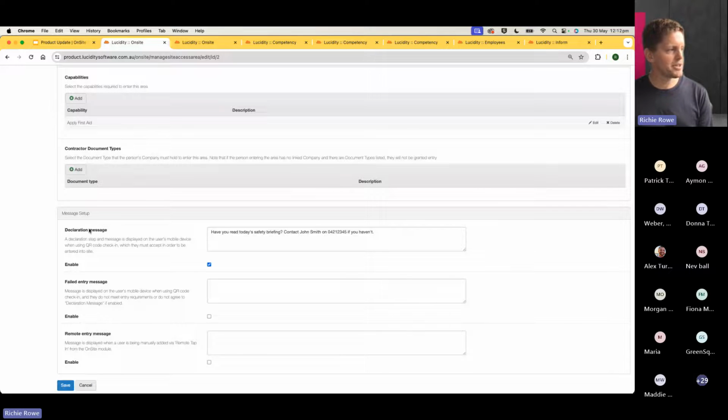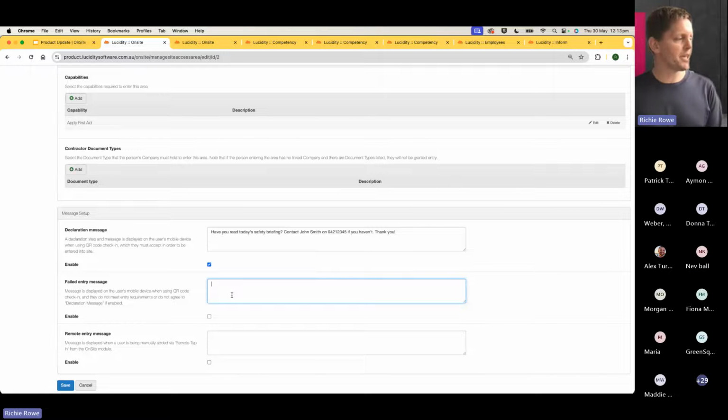Down here, I'll just briefly show you this. We saw this pop up on the screen, the declaration message. So here you can see I can edit this text and change it to whatever I need it to be. It can't be too long. It's still got to fit on the screen, but it's basically a way of making sure that you can ask your workers, as I mentioned, have you had the safety briefing? Have you signed on to the SWIMs? And so forth, and then they can acknowledge that message. You can enable that message or not. It doesn't have to be there. It depends on your area and site requirements.